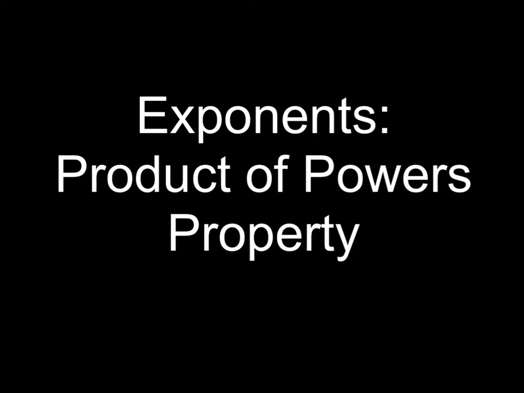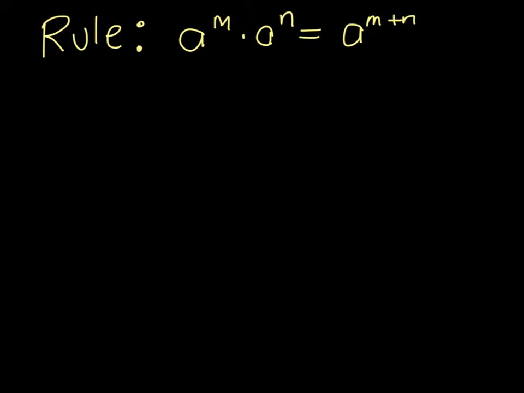In this lesson on exponents, we're going to look at the product of powers property. The rule says that a to the m times a to the n is equal to a to the m plus n. Well, let's look at that a little more deeply. So let's start with something that we might have a familiarity with.